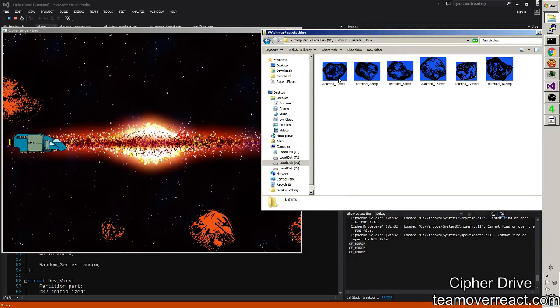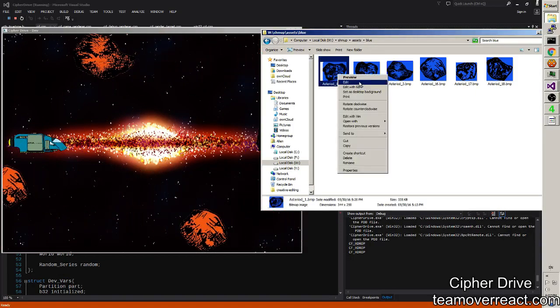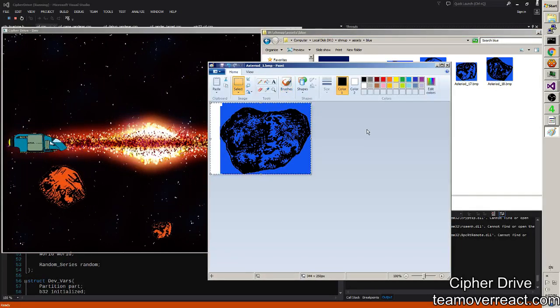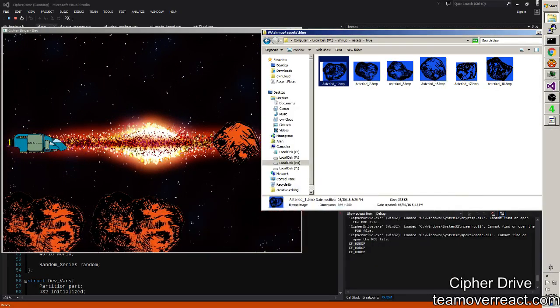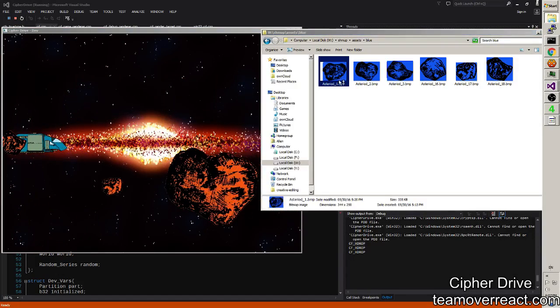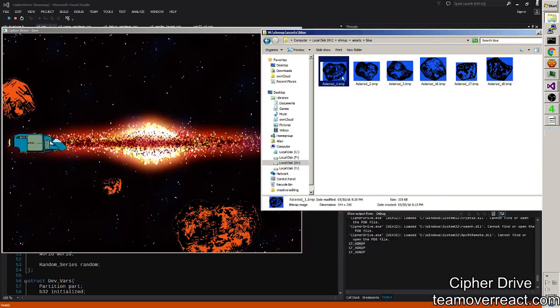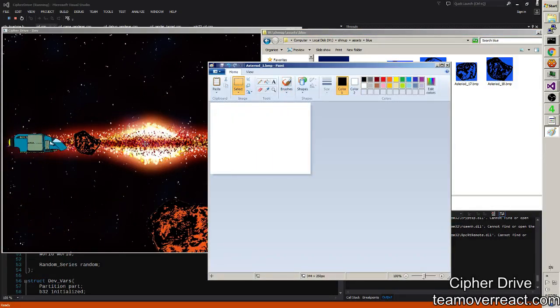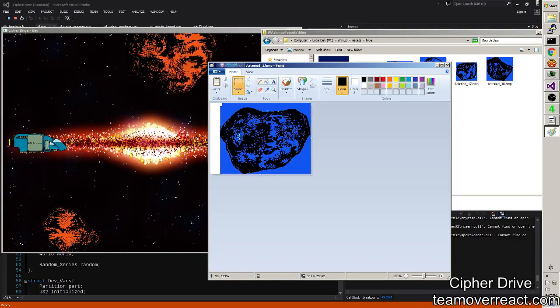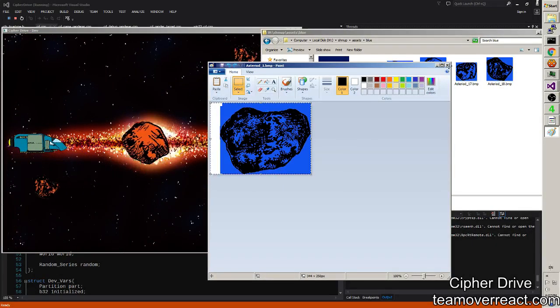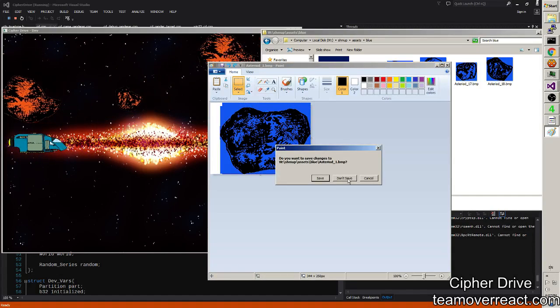So let's say, for instance, that I were to edit this with Paint real quick, and then close it, and then pop over. Wait, no, I can't close it. What I gotta do is open it up in Paint, and then no, that didn't work. Okay, so I don't see how to drag and drop a bitmap there.